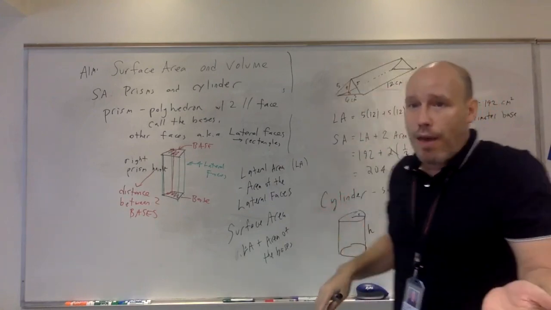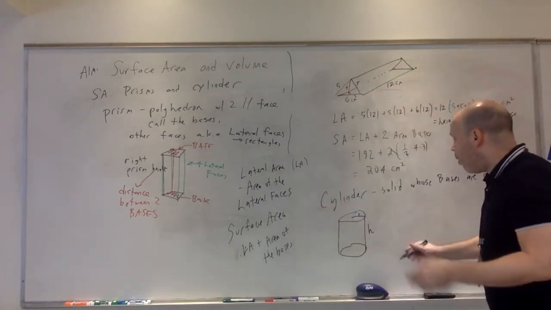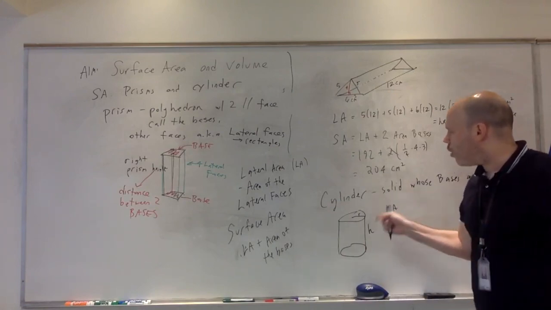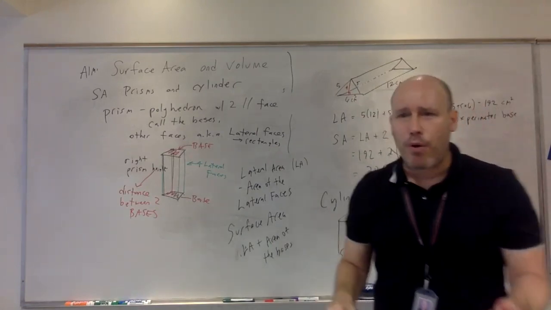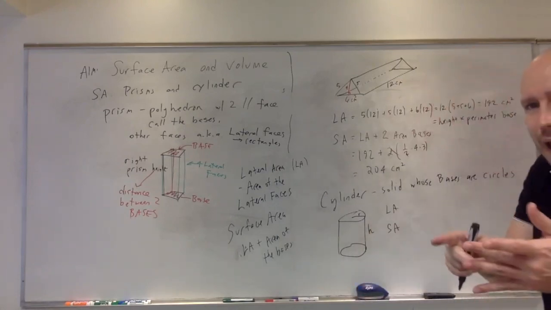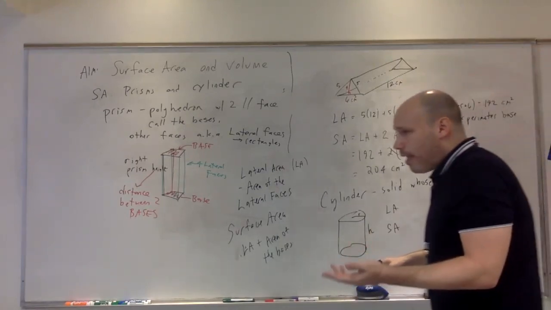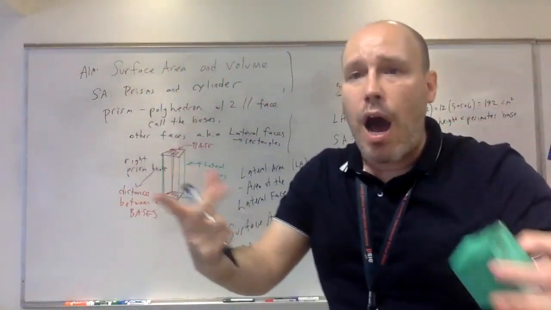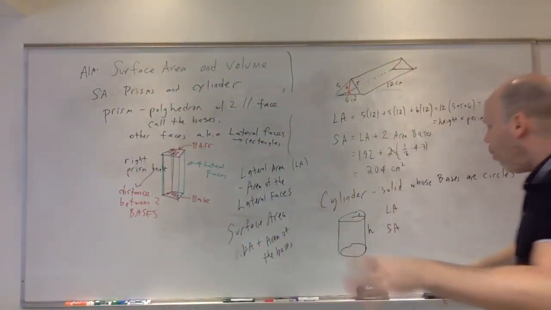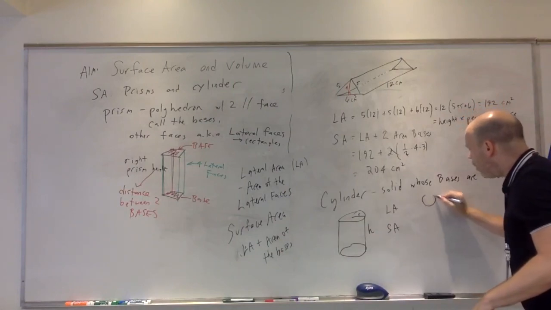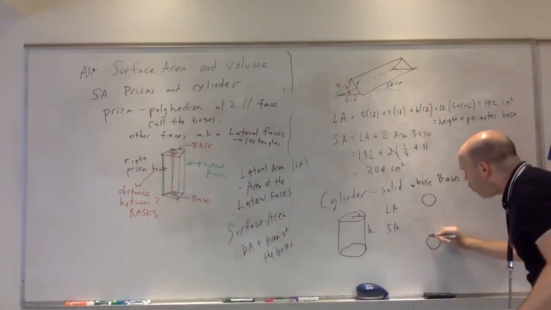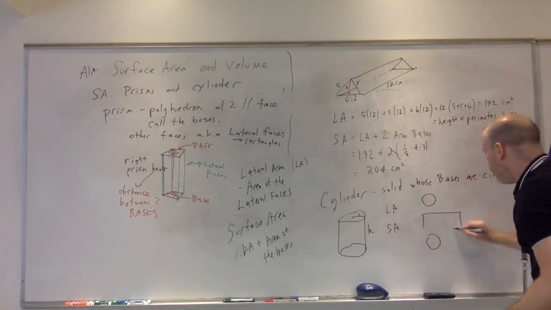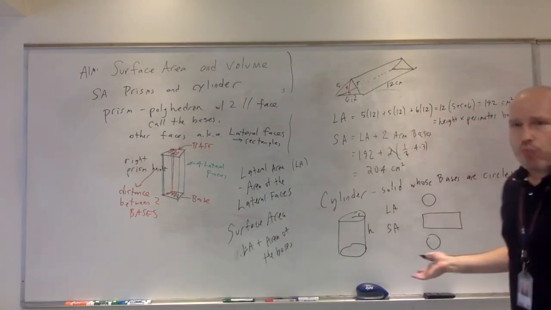So we're good. Now the question is, we want to find the surface area. We want the lateral area and the surface area. Now if I asked you to take a piece of paper and cut it out, or let's say you saw something like this, if you opened it up, what would it look like? Well, we know the tops are circles. But what's going on with the lateral part? Well, that's actually a rectangle.